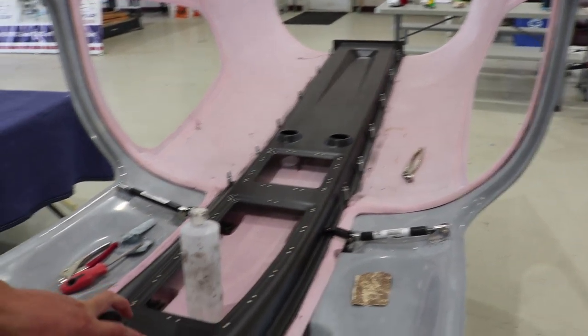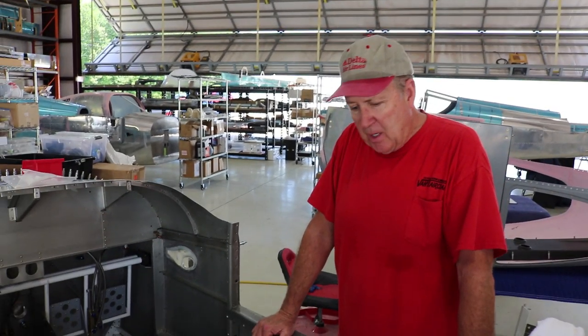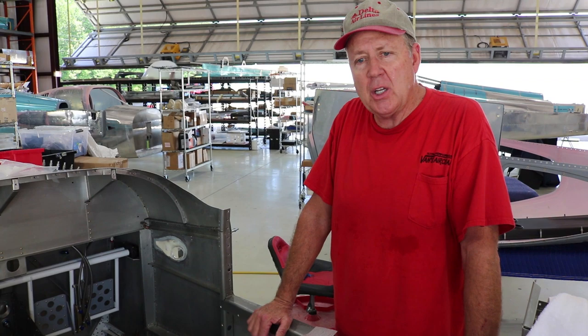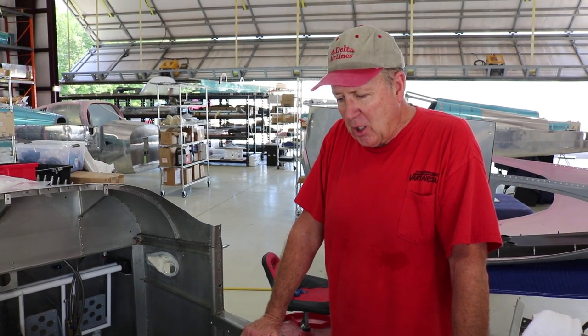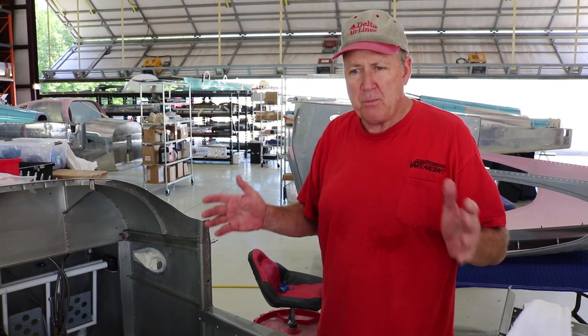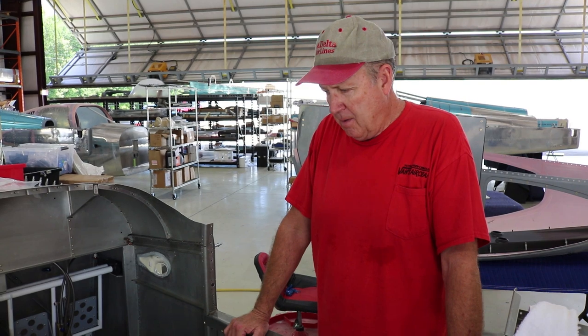I'm Scott Caulkins, and I've been involved with Synergy for about six months now. This is my first time building any type of project like this, and it's been a very rewarding experience. I worked for about six months on my own at home in my garage, making slow progress — a lot of head scratching, not always sure whether to do it this way or that way. With this environment, you're supervised and you do a lot of the work yourself, but you have someone experienced working alongside you.